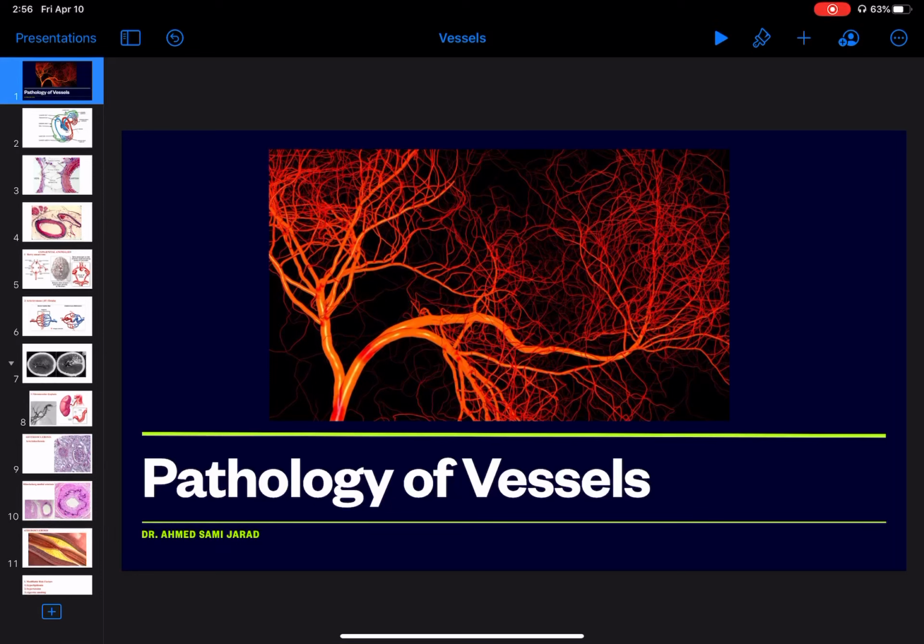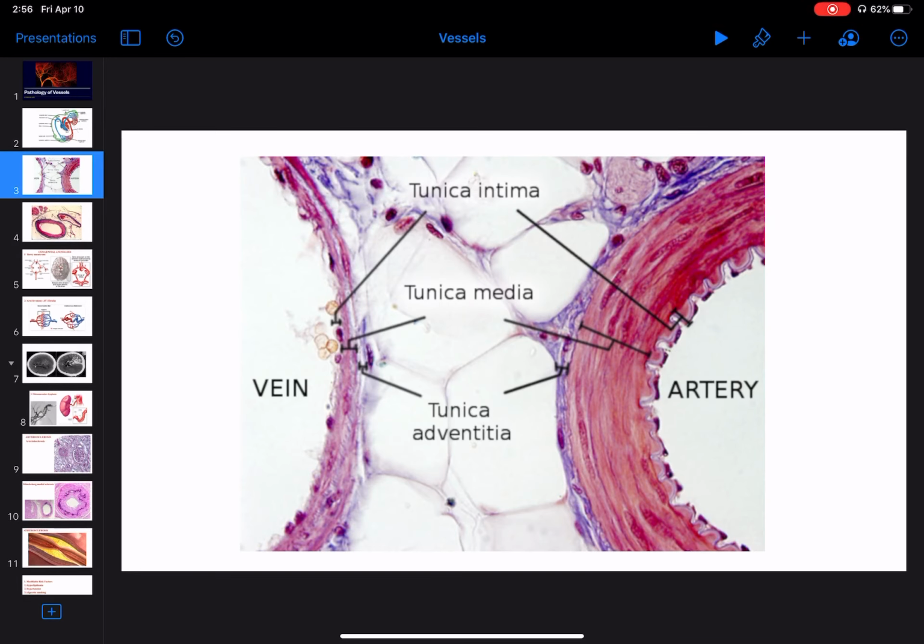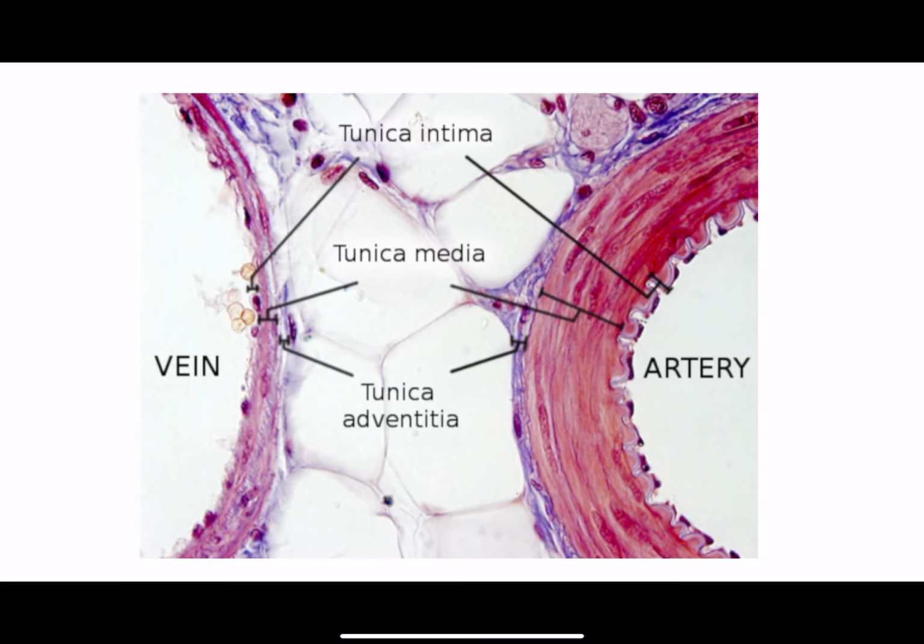Our lecture today is about the pathology of vessels. We put our lecture under the title of vessels because the body has more than one type of vessel. The body has blood vessels, artery and vein, and lymphatic vessels. We will start with the normal histology of artery and vein.